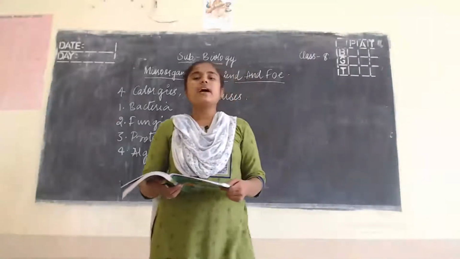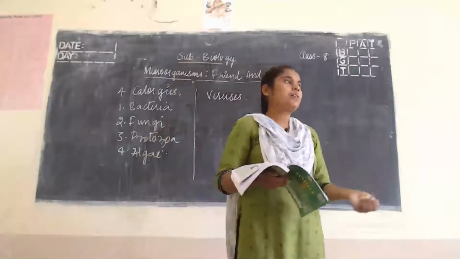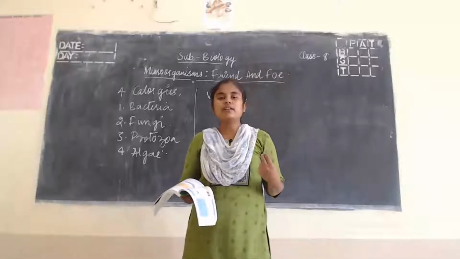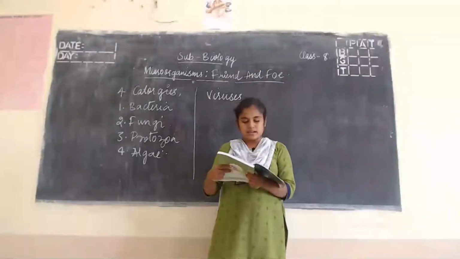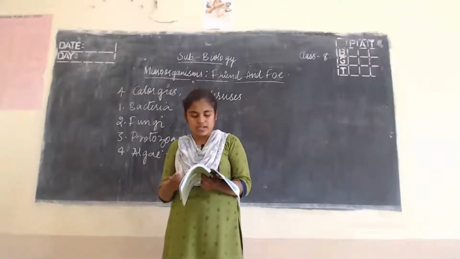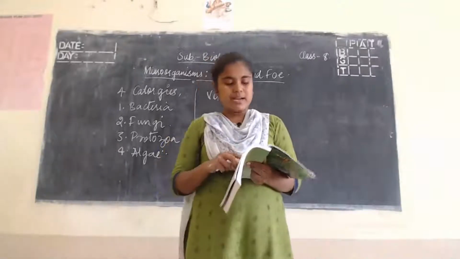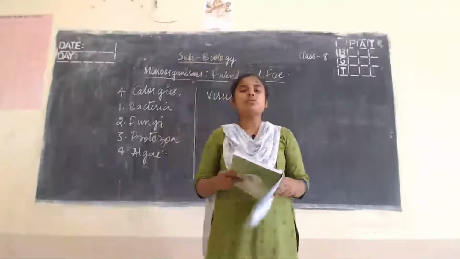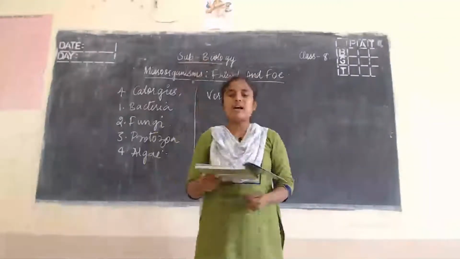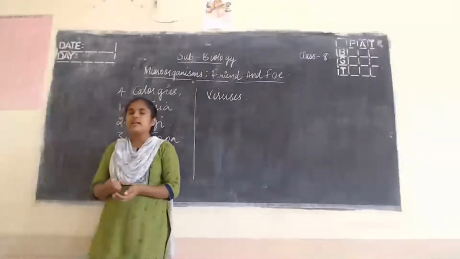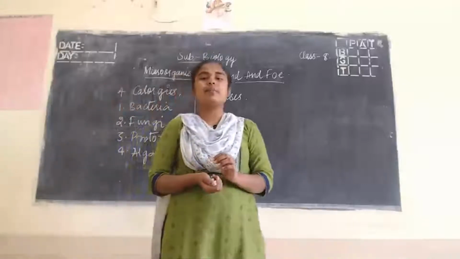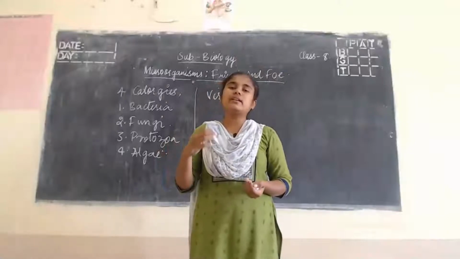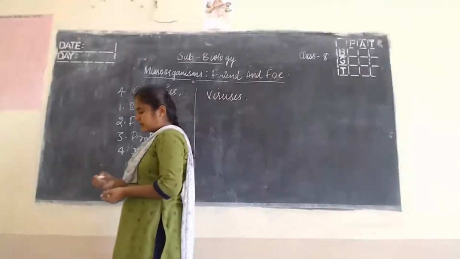These days many antibiotics have been developed because of the increasing technology, and there are different antibiotics for each and every disease we suffer from. Some bacteria or fungi are used for this. Some of the commonly known antibiotics are streptomycin, tetracycline, and erythromycin. These antibiotics have been prepared by using specific bacteria or fungi. So this was about the medical use.